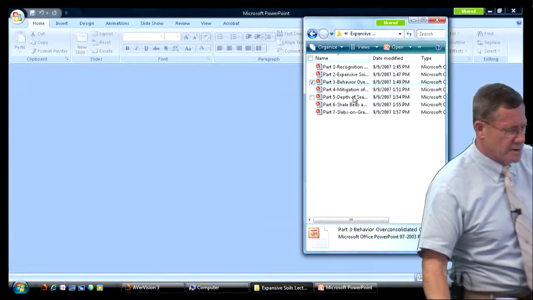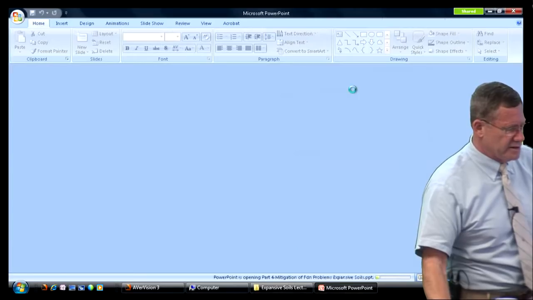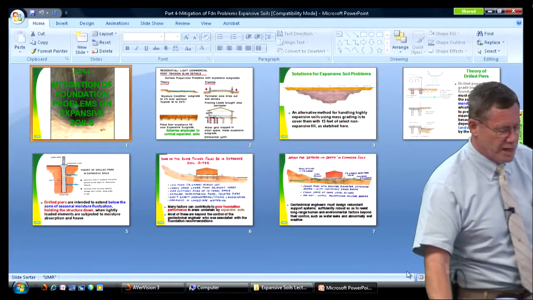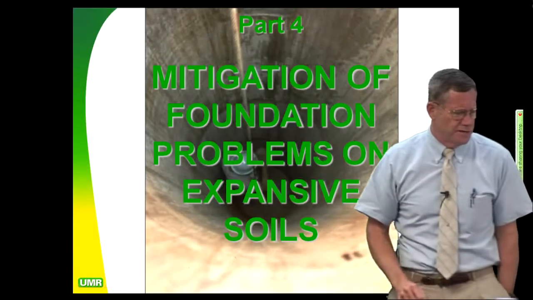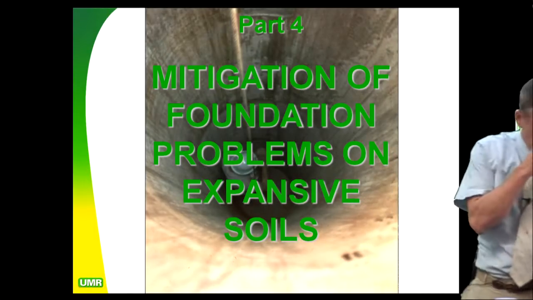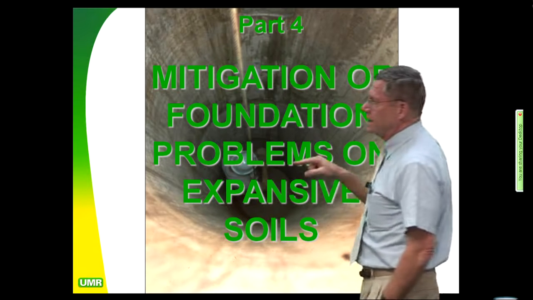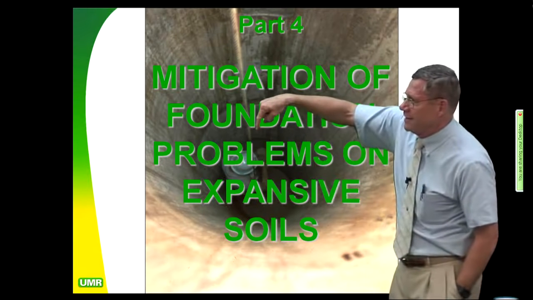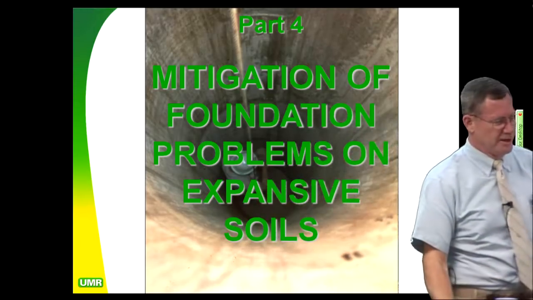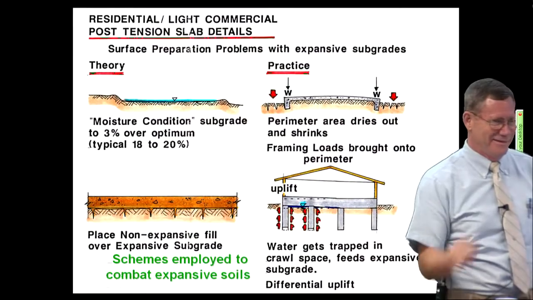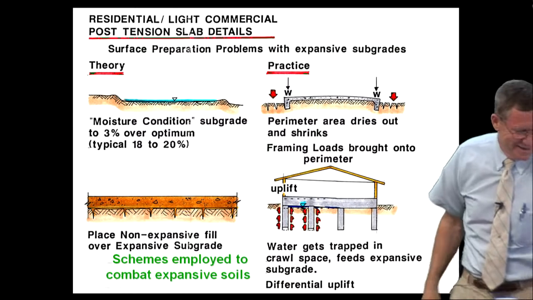All right. What do we do to mitigate these things in the time we have left? How do we mitigate problems on foundations, problems with expansive soils? Well, one of the things we do is we get young geologists who we can hang off ropes and send down holes. We don't get claustrophobia. You recognize that? Right. Okay.